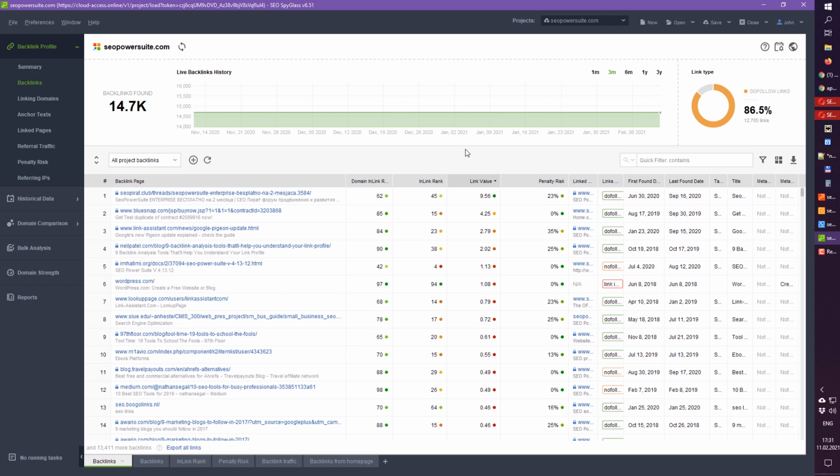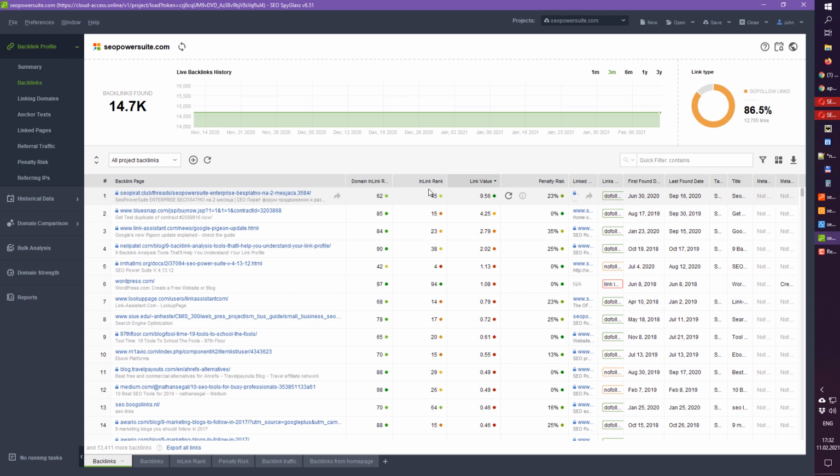So the higher the link value, the more link juice you receive. But usually people get confused and think that low link value indicates that a backlink is dangerous. But this is not so, because low link value just indicates that you receive very little value from this link. But even if the link value might be low, it's still better than nothing. It's not like school grades, when you are given a bad mark, it means that your performance is very low and you're doing badly. No, it just indicates that you're receiving very little value from this link. And basically it's better to have one backlink with high link value than 2 or 3 backlinks with low link value. But again, it's still better than nothing.